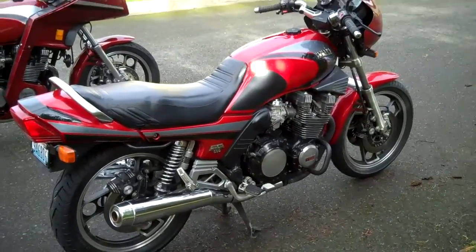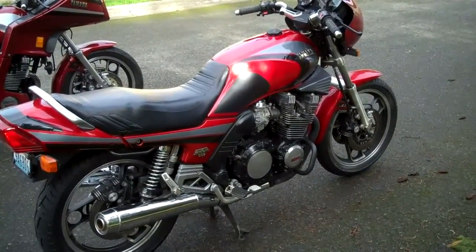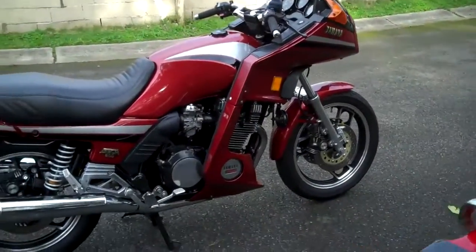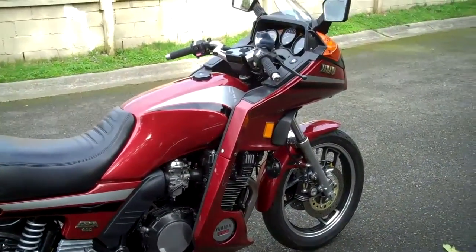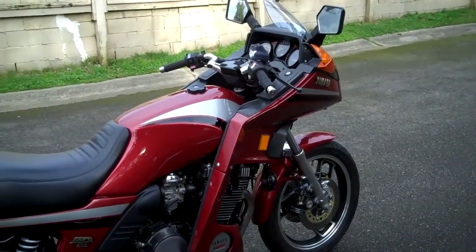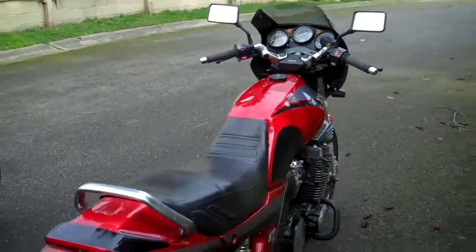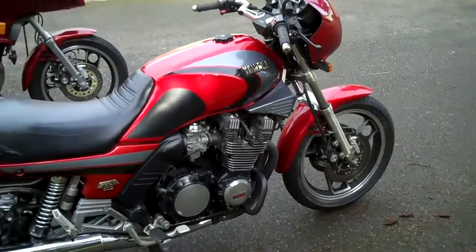You'll also notice, I hope the camera picks it up, but the stock color of the 900 is a brighter color, and on the SST it's kind of a deeper red. I'm not sure, having the bikes side by side now, which one is more appealing to me, but now that I see it, I can tell that the painter didn't follow the paint code like he should have, so there is a difference there. But they both are great, great performing bikes. I highly recommend them to anyone. A lot of fun, these old standard bikes, especially when you do some upgrades.